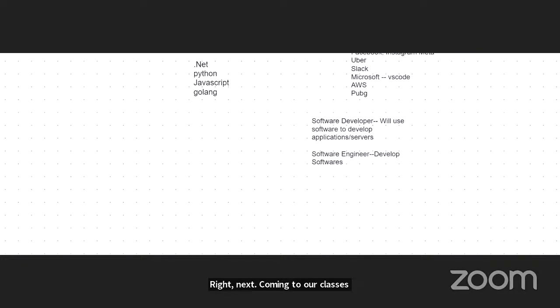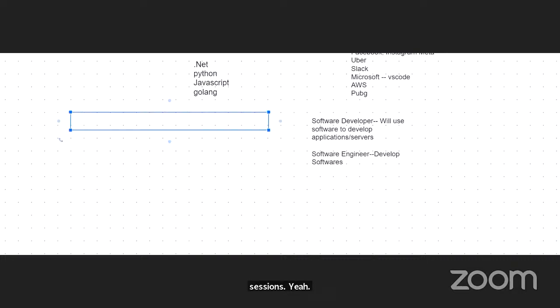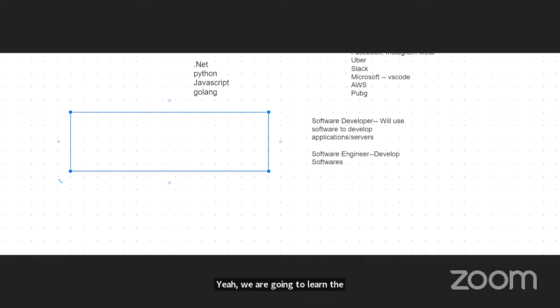Next. Coming to our classes, these are just very basic things. And coming to our sessions here, most probably we'll have the classes daily in the morning, at the same timing. And here we are going to learn only core Java. Don't confuse that core Java is something different from Java. Core Java is nothing but another name for the basics of Java. That's it. Basics of Java. Here we are going to learn the concepts. Here we are going to learn the programs.